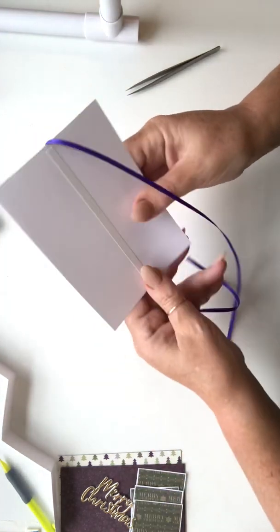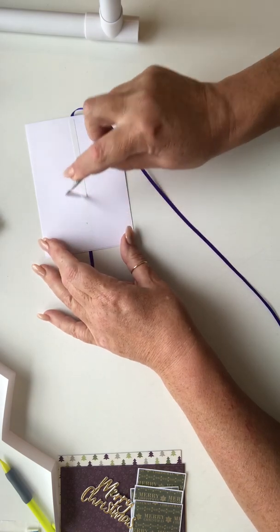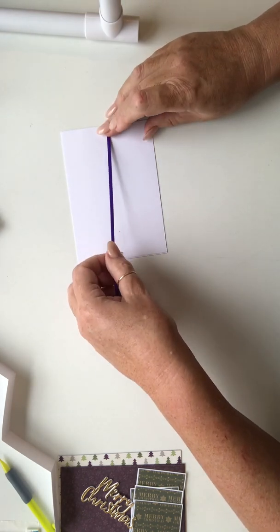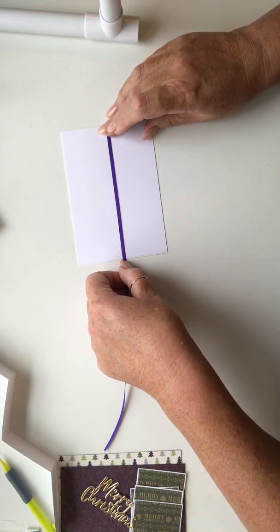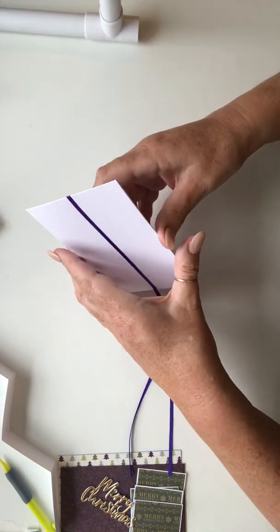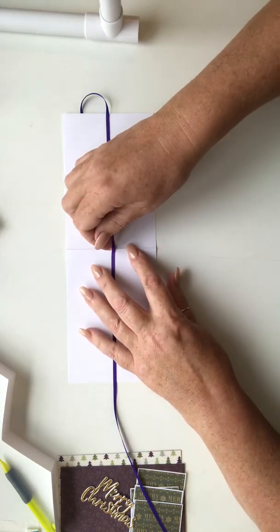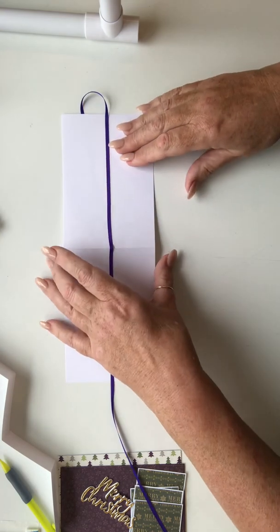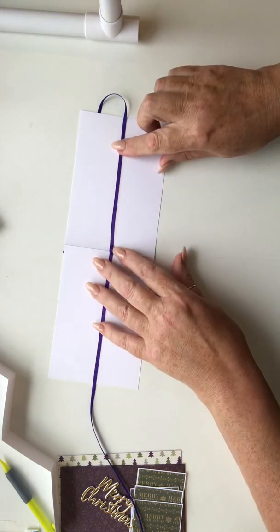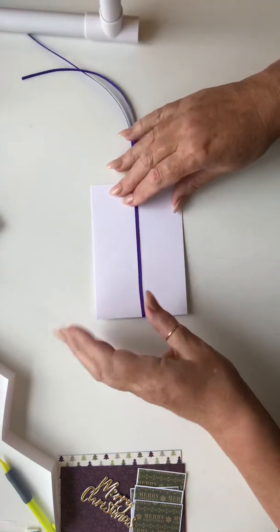And then we're going to turn it over and do exactly the same thing, but it's important to do this with the card closed rather than open, and I will show you why in a moment. There we go, that's your ribbon. Right, when you open the card, you'll see that there's a bit of a gather, a bit of a gap there, and that's necessary to be able to close the card. If you just went straight across without having that gap, you wouldn't be able to close the card, so that's why we do it like that.